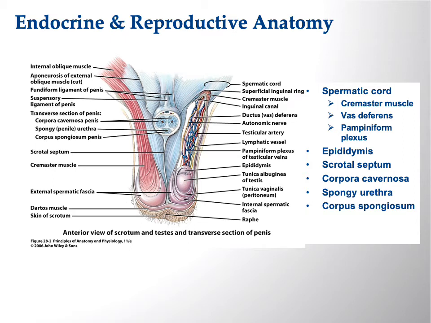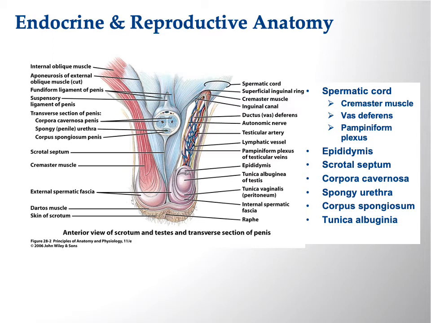The little circles in the corpora cavernosa are blood vessels that allow the engorgement of blood into the penis. That causes erection. I hope you realize that even though they call it a boner, there's no actual bone in there. There is in the aquatic mammals, and even in a lot of the terrestrial mammals as well. I think all the procyonids have a penis bone, the raccoons and things like that. But in male humans, there's no bone. That's just blood engorging the penis and making it firm, okay?